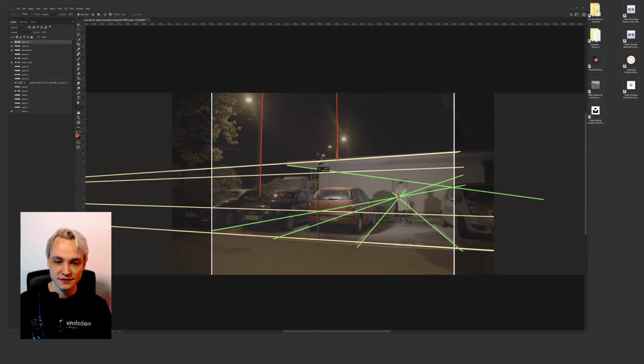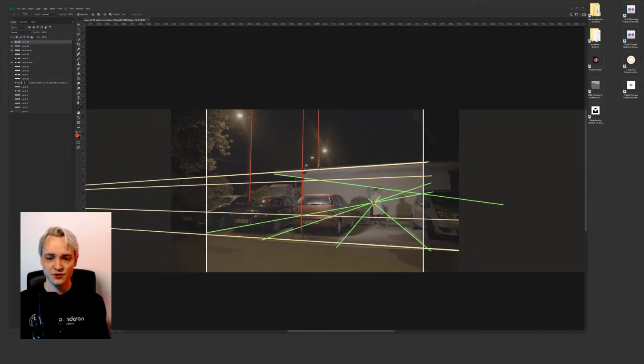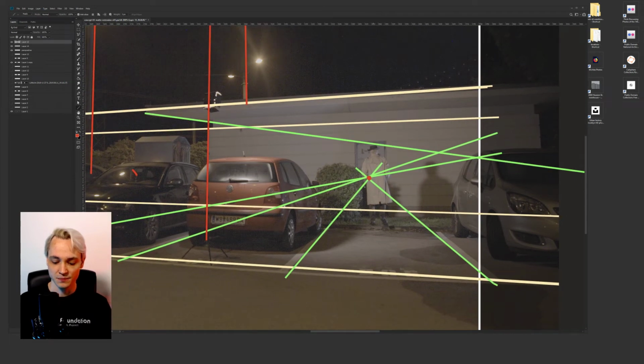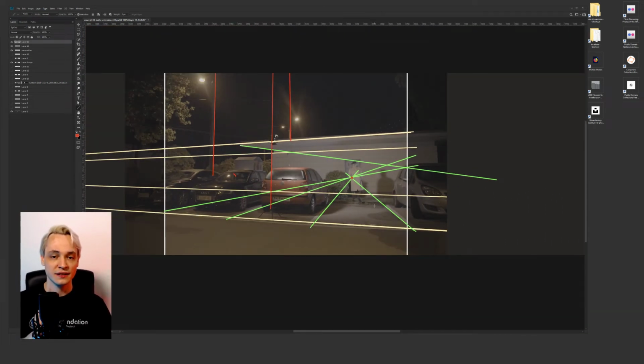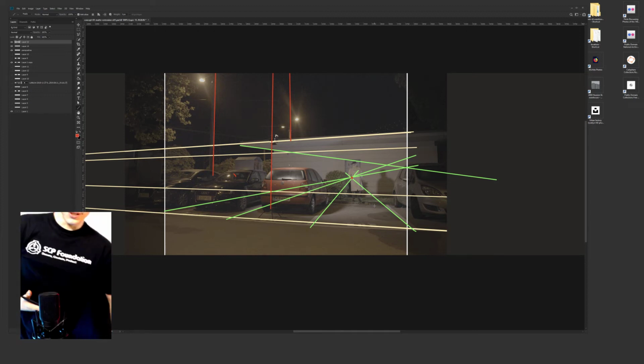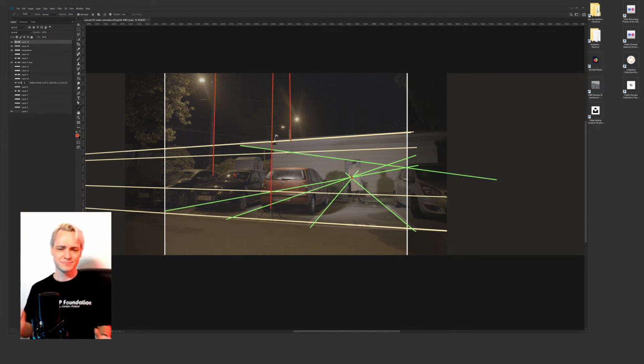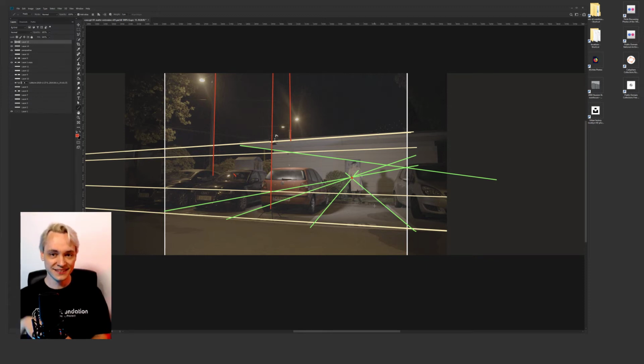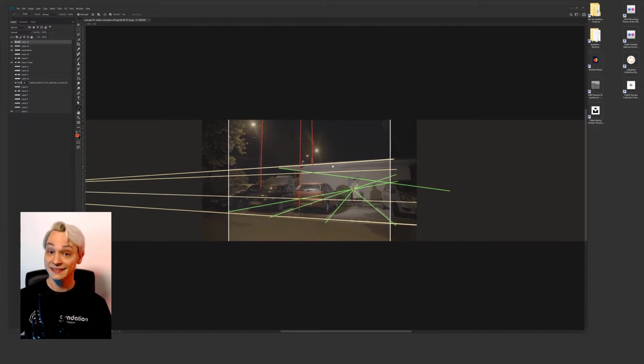You know what, I just realized that this little tripod here is also pointing upwards. So from what I can tell, like I said, our most important vanishing point here is this one. But I didn't completely forget to take measurements. What I took was at least the height of the camera, and I said it goes up to here. So I'm assuming it's about 1 meter 80 centimeters, 85 something up from the ground. So this is all I have to rely on.